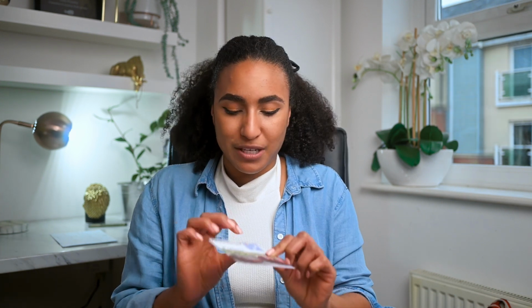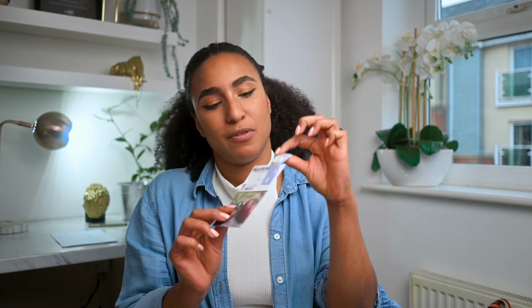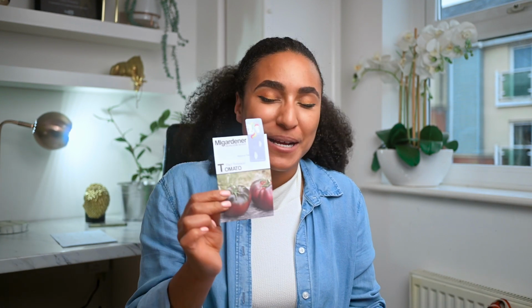Ones that I haven't mentioned before, Paul Robeson. Oh bless, my daughter has actually marked this with a unicorn post-it because she plans to grow one of these. But Paul Robeson was recommended by Jess over at Roots and Refuge Farm, and she said it was the one tomato that she had on the most perfect summer day that she just literally had to sit down because it just tasted so good, and she's never had anything to compare to it. So if it's good enough for Jess, it's definitely good enough for me.